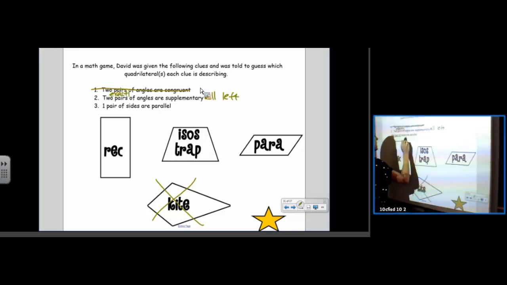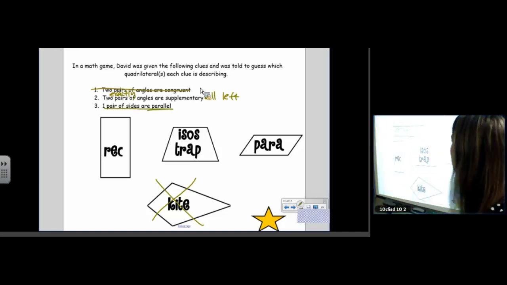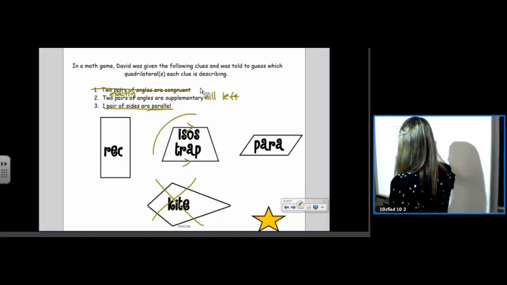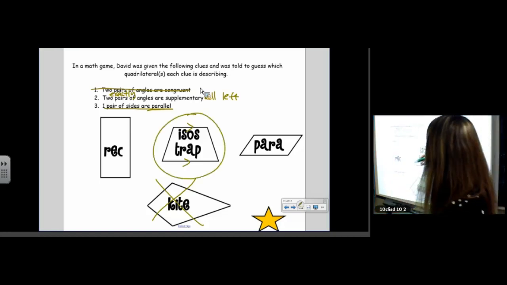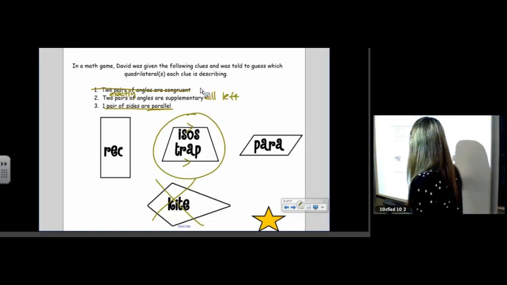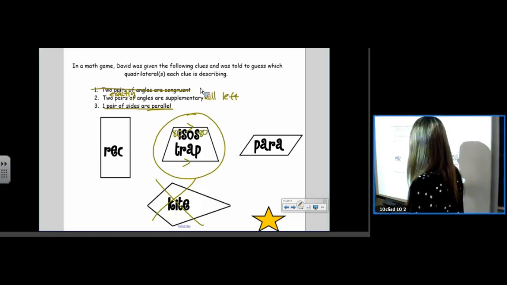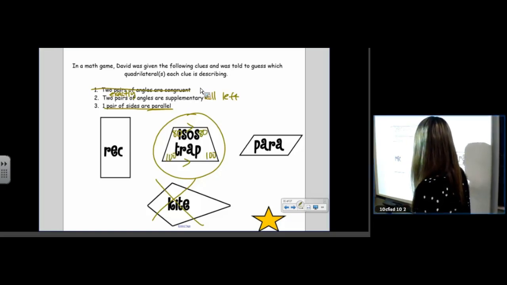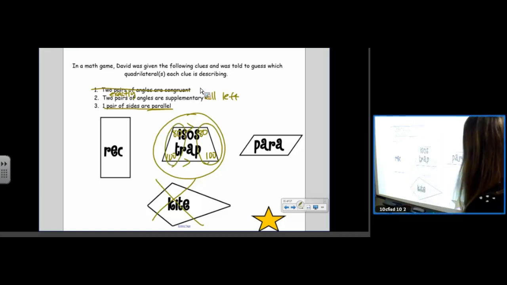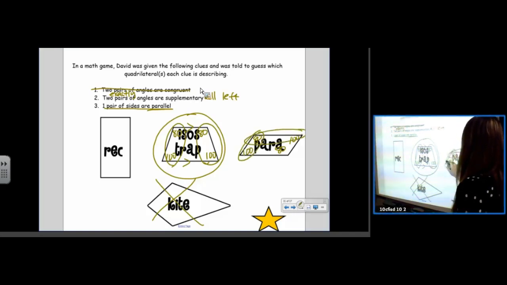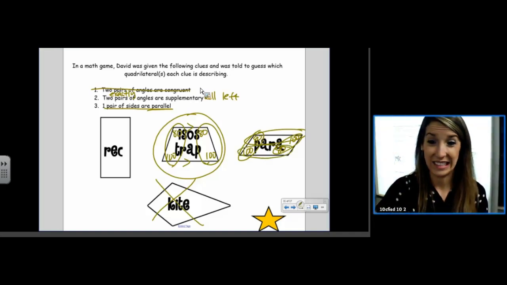But when you get here, one pair of sides parallel. I guess it should have said exactly because we needed it to. But anyways, isosceles trapezoid is the only one with one pair of sides parallel. And it's the only one with two pairs of angles supplementary. For example, 80, 80, 100, and 100. So there's a pair and there's a pair. Whereas in a parallelogram, 80, 80, 100, 100, you've got a pair, and then a pair, and then a pair, and then a pair. So you have a lot more.